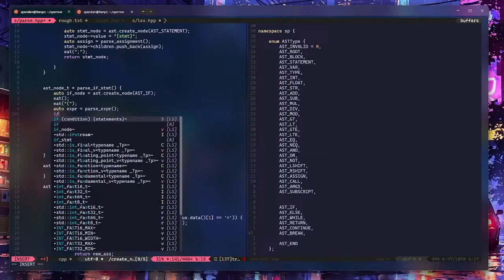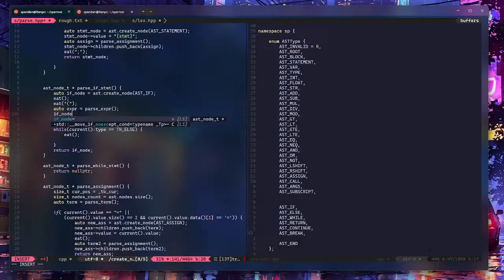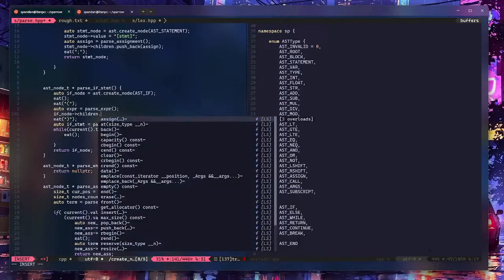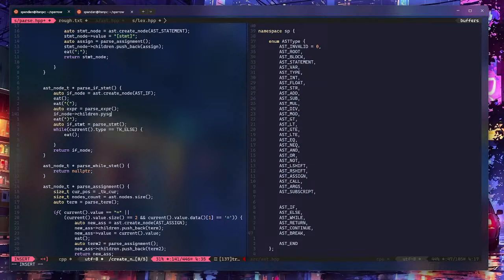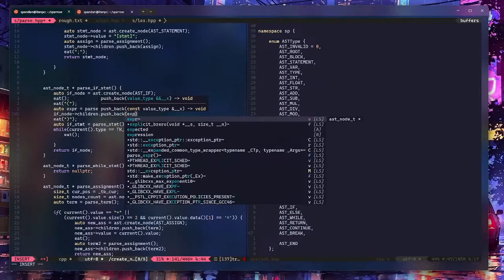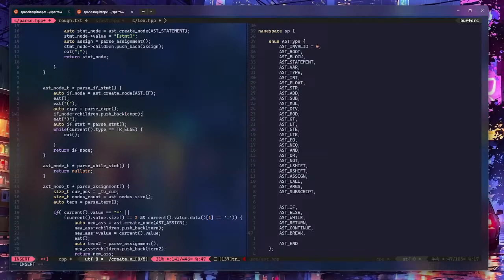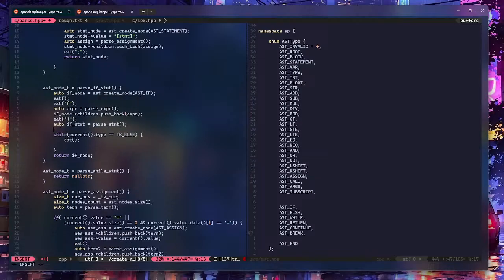So we can say if node children push back, and here we have our expression. Then it will also always have this statement with it, no matter what.